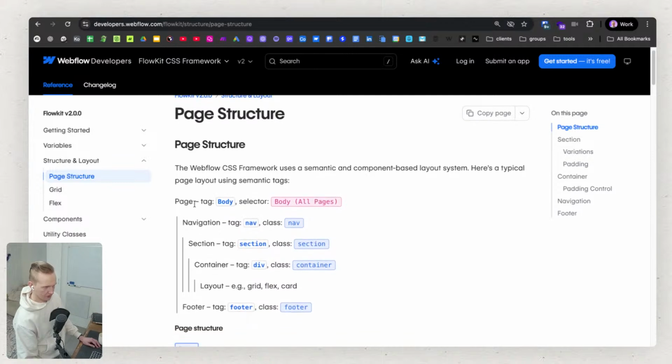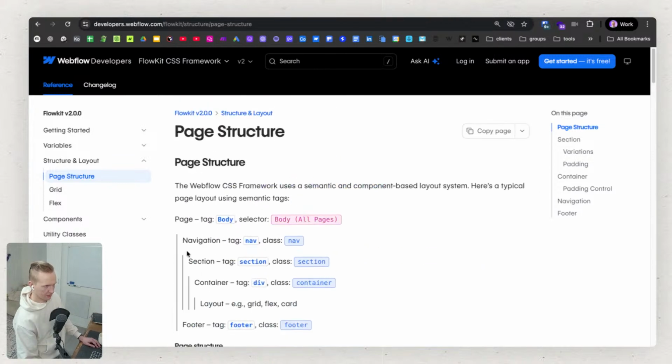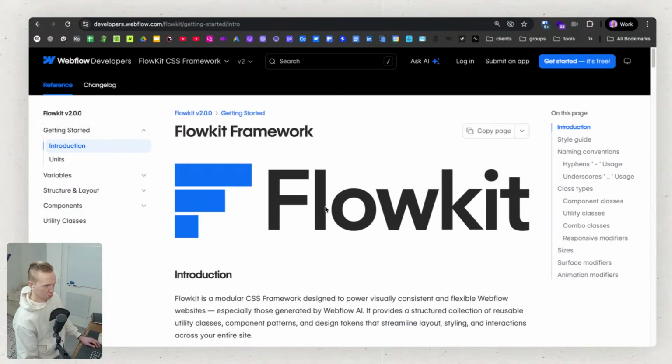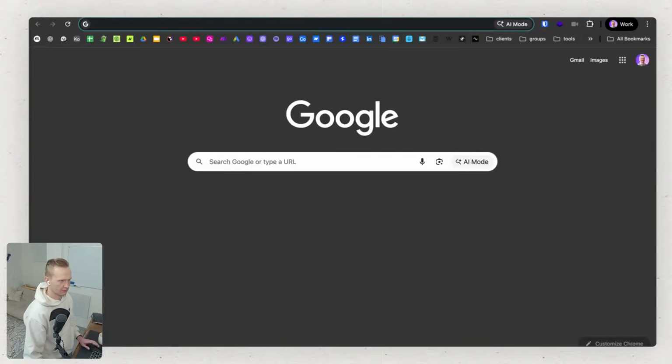Navigation, page tag. Somewhat similar logo than maybe some other.